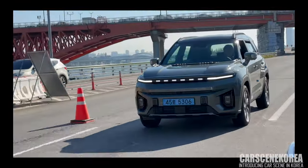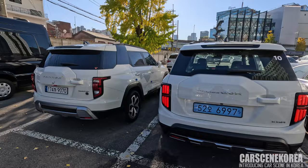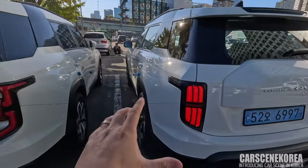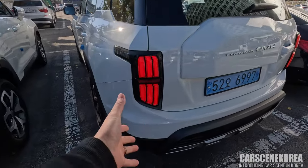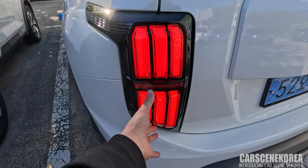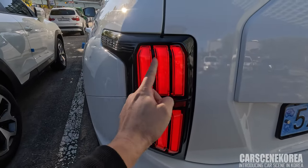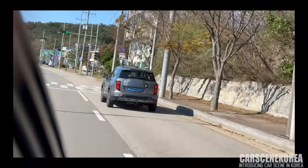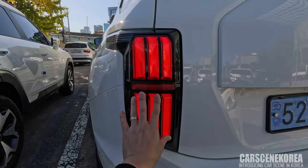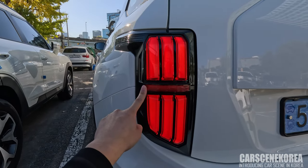I am standing right behind the Taurus EVX. You can see that the taillights are different right off the bat. They are actually the same hardware in terms of exterior size and design all throughout. However, what composes the light assembly itself — we can see that it has LED lights all throughout, and each of them is carved in like this. I can actually stick my finger in and it lights up beautifully. And when the lights are not lit up, this turn signal portion is also red.